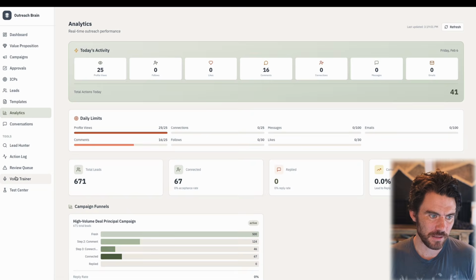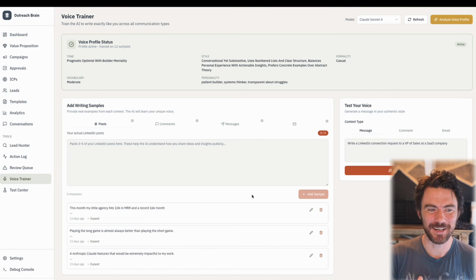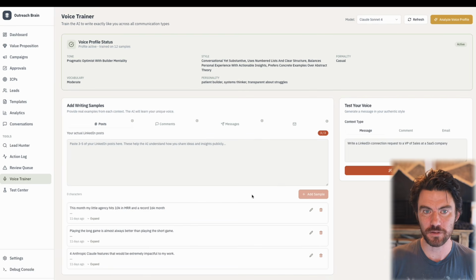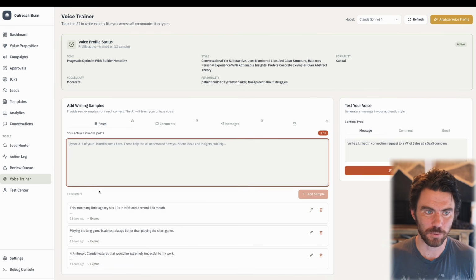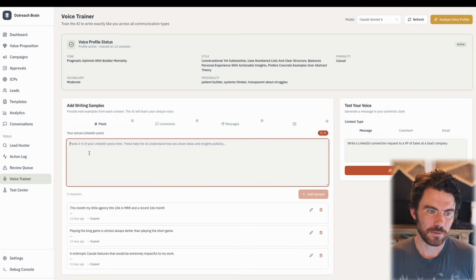The final thing that I forgot to cover at the very beginning is this system needs to not sound like AI. So what every bit of AI writing gets is a voice blueprint of you. To do that, you actually go into this thing called the voice trainer, and this is part of your onboarding flow. What you'll do is add in writing samples of different types of writing.